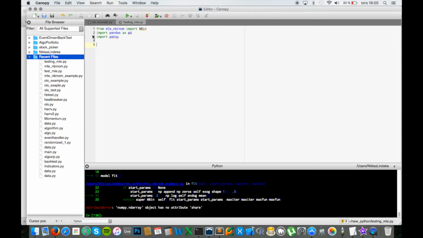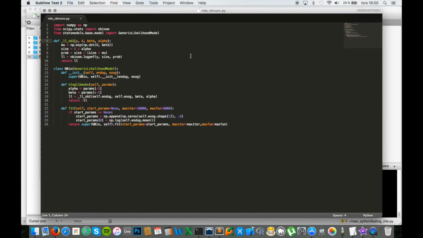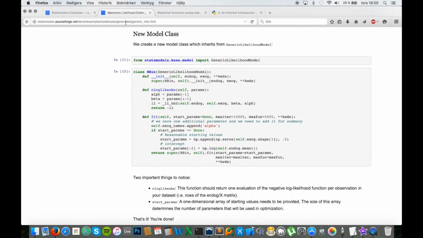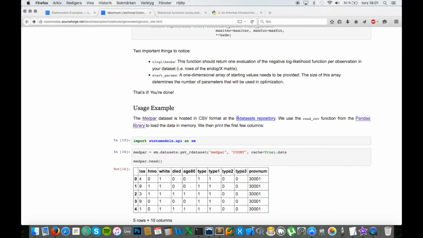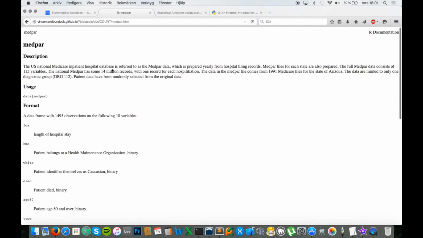I will be using the example data that you can find in the example case right here. There we have it.